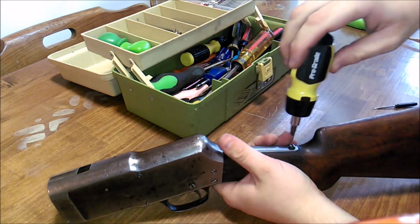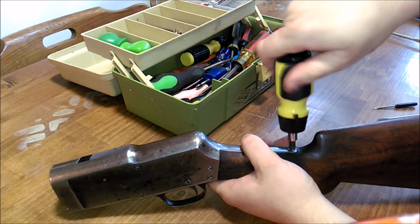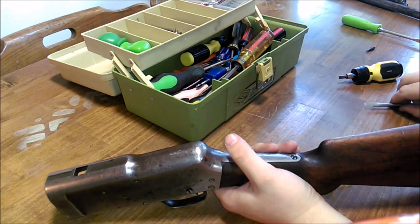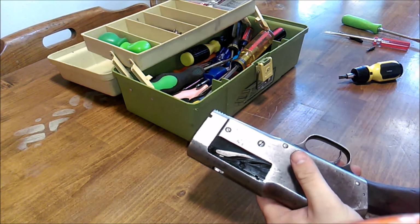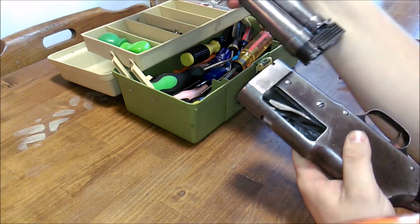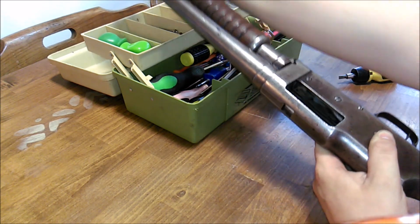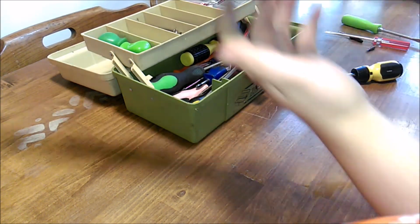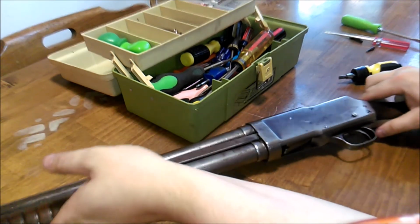We have on top here. Snug but not tight. And you're done. That's basically it. And then, of course, just like in the first half of the video, slide this together. Oops. There we go. Slide that together. Slide the slide back. Slide forward. You're good to go. So, screw that back down. And you're done. Safety off. You're done. That's it. Nice and simple.